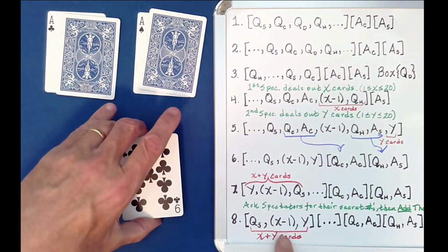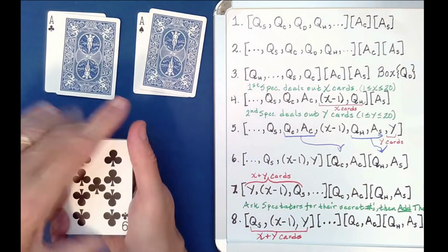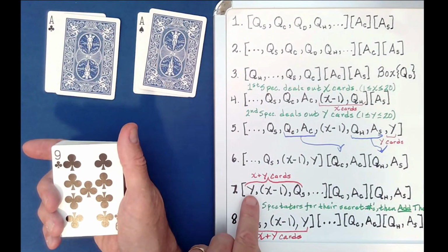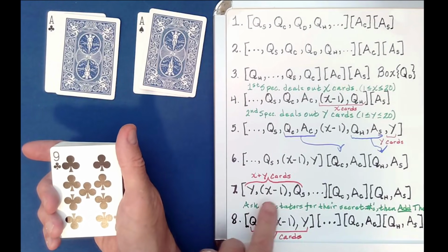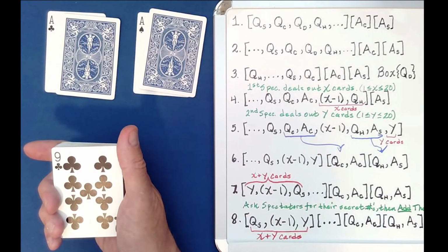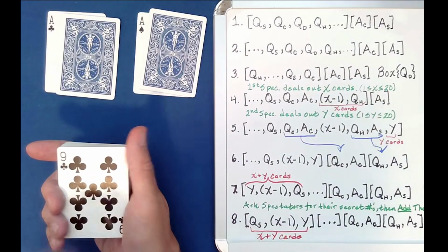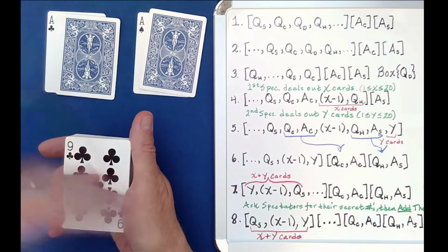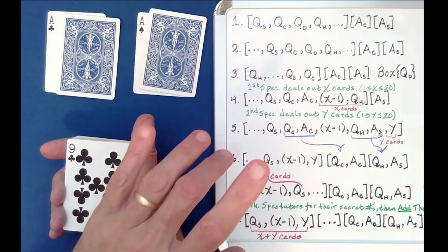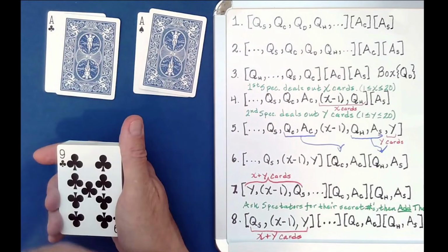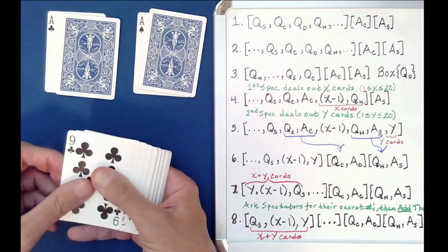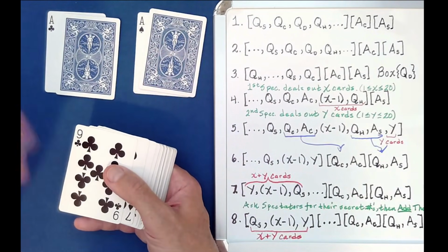And so what this means then is that with the packet flipped face up now, if we count down x plus y cards, that final card will be the Queen of Spades, okay? And so that's what we're doing here. So we have them add their numbers. It ends up being 17 in the particular routine. But in general, it would just be the sum of their 2 secret numbers. So we just count down 17, or x plus y.